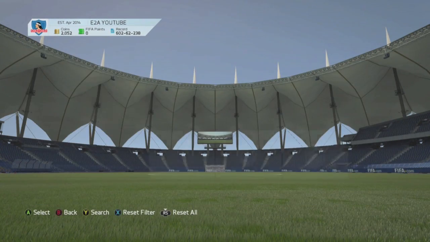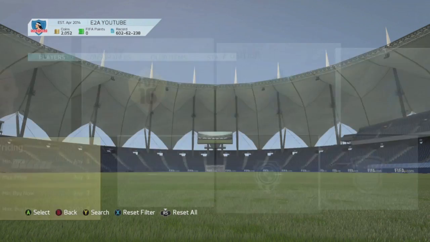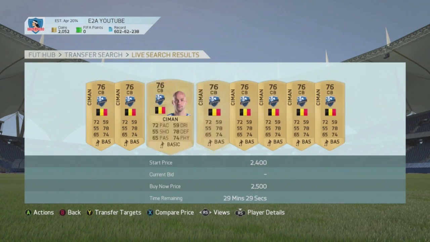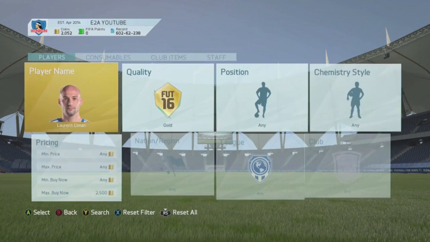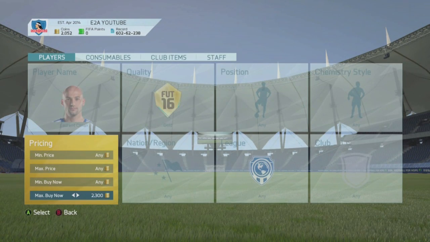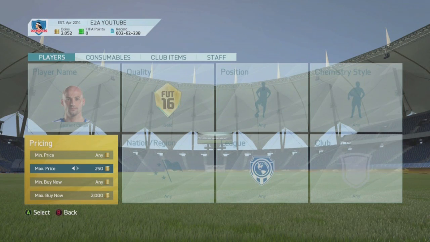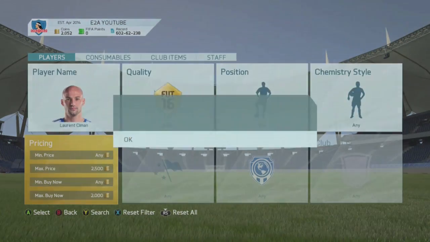So a good kind of non-rare card is good, but you can obviously do it with the rare players as well. Someone like Nagbe is another good one. I will show you guys more examples. So he's going for about 2.5k. So you'd probably want to list them up for like 2.3 just so you get a quick sale. If I can get any for like under 2k, that is very, very good. So what I'm going to try and do is just snipe one for under 2,000 coins.